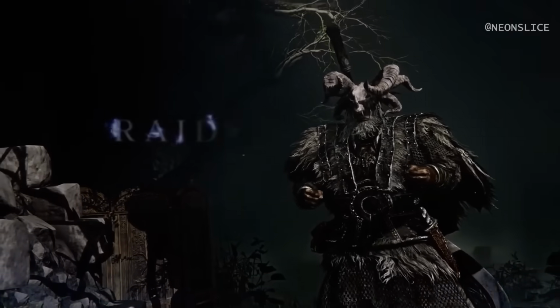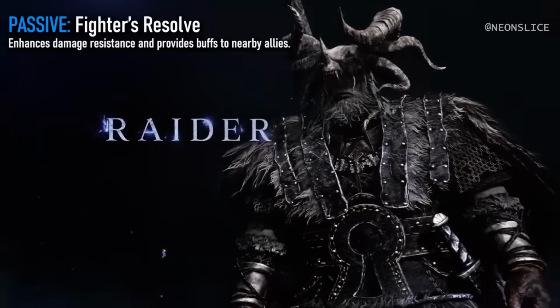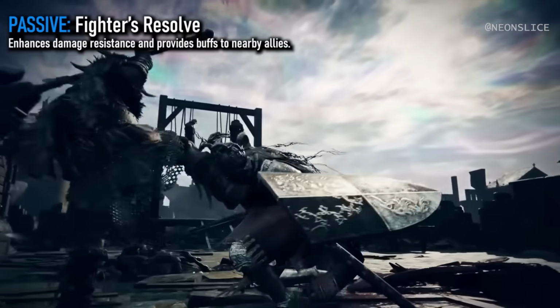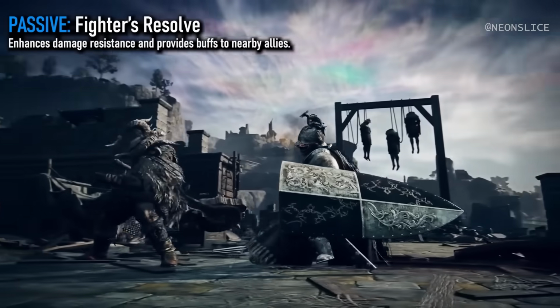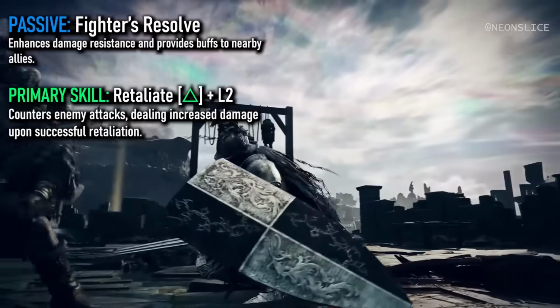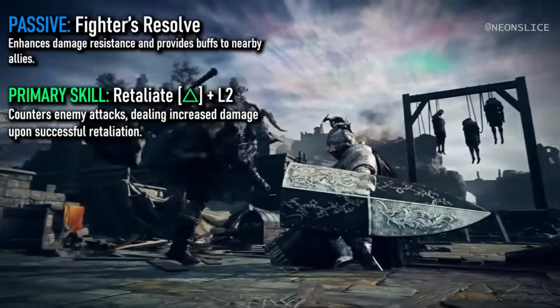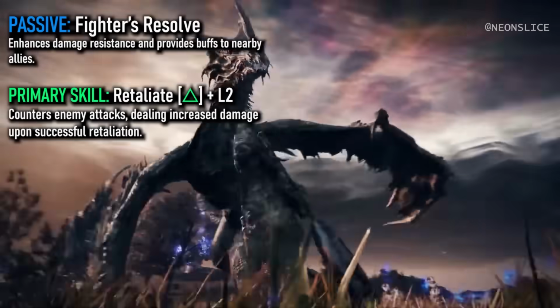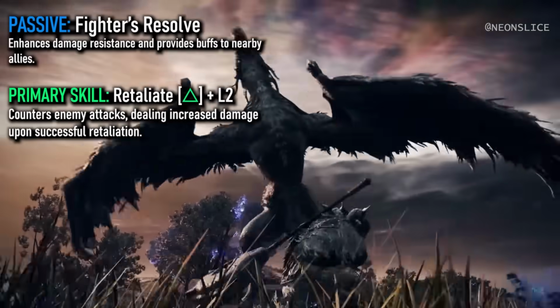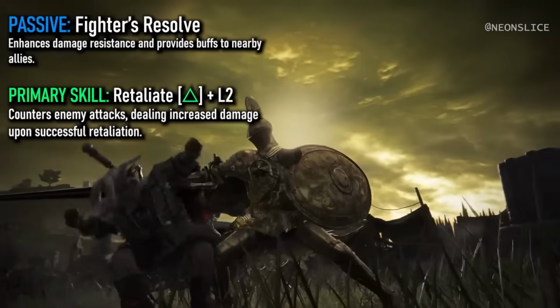Strength build of the group is called Raider, which has a passive ability called Fighter's Resolve, which enhances damage resistance and provides buffs to nearby allies. Their character skill is Retaliate, which counters enemy attacks, dealing increased damage upon successful retaliation. To activate this, hold triangle and press L2.